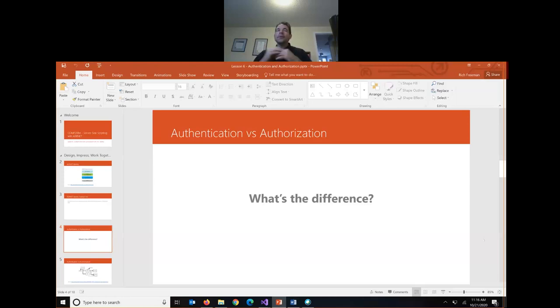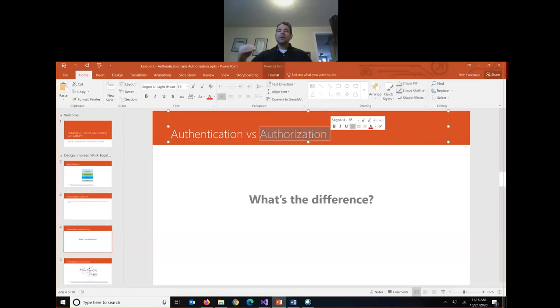And when we implemented security, probably when you did it in your PHP course, we really only implemented authentication. We built a registration and a login page, and then we controlled access within the website depending on whether the user was logged in or not. So we just did authentication. Authorization is the next level.